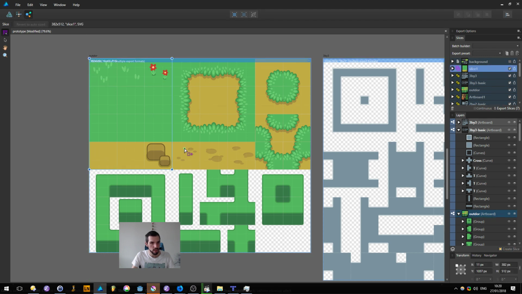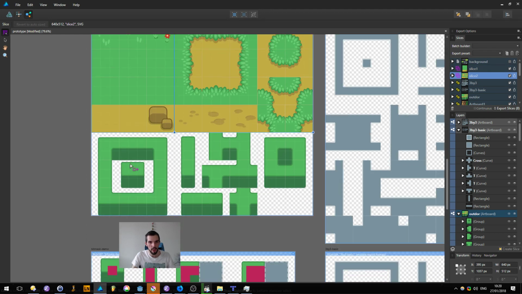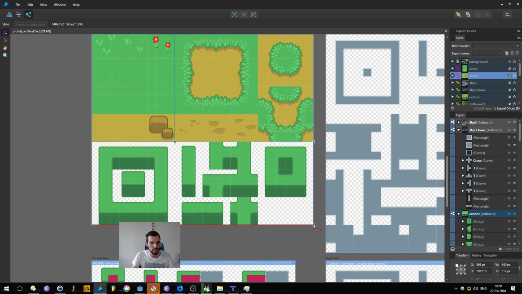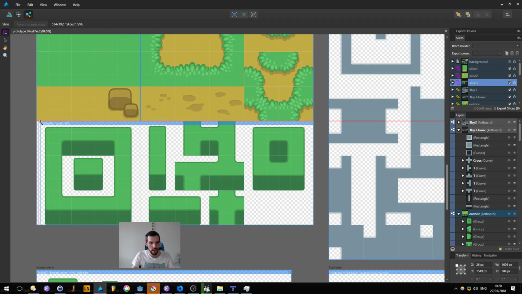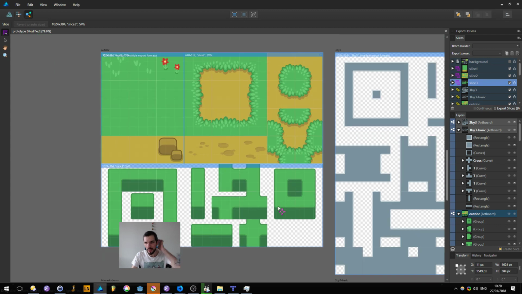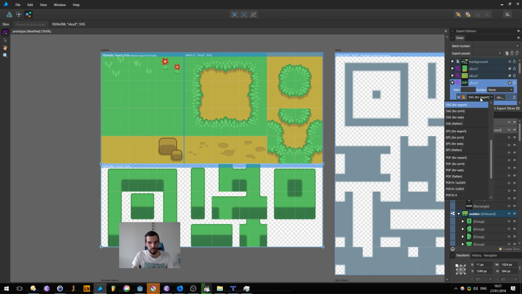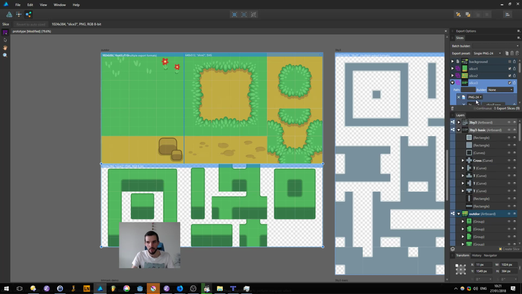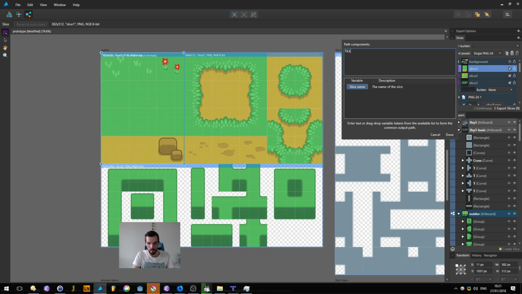One reason I use Affinity Designer, and sadly there's no open source program that rivals it, is this. The export system is extremely robust. And I don't see this happening anytime soon. I mean, GIMP has slices, but this is not just slices, it's the ability to export in any format to any folder. It's very powerful. I can export multiple variations of the same file at multiple sizes. It's designed for web, but yeah, it's very powerful. I can export to paths, for example. So I could, for example, write, please export to tiles, or textures, like that.